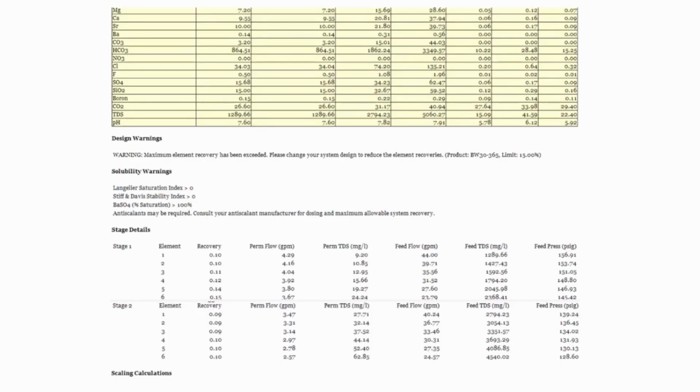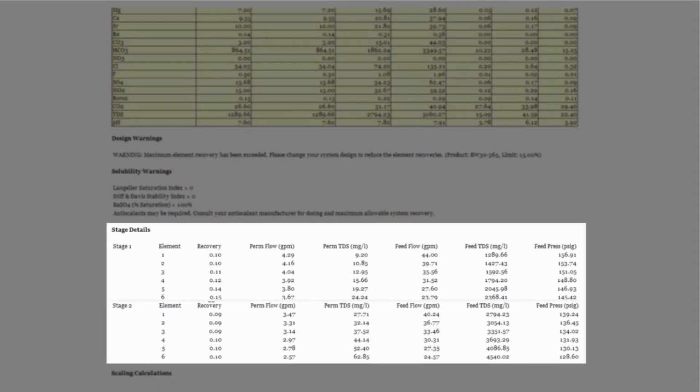As you can see, the information for stage 1 and stage 2 is presented here in this report. For example, for stage 1, we have 6 elements in a pressure vessel: 1, 2, 3, 4, 5, 6.